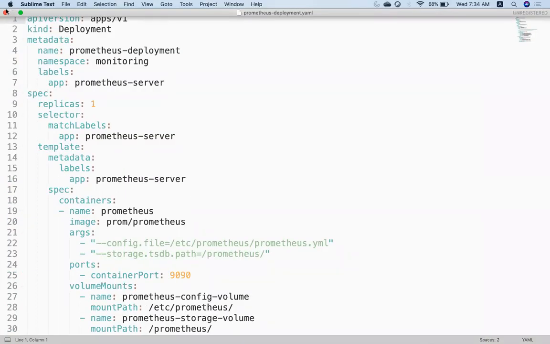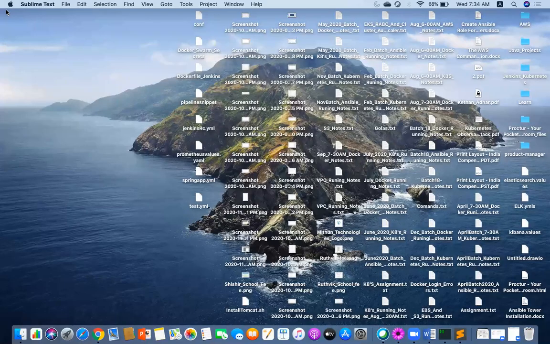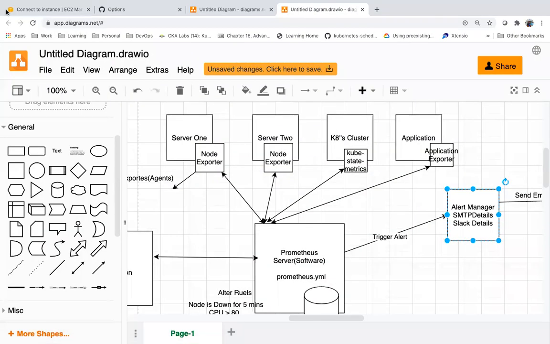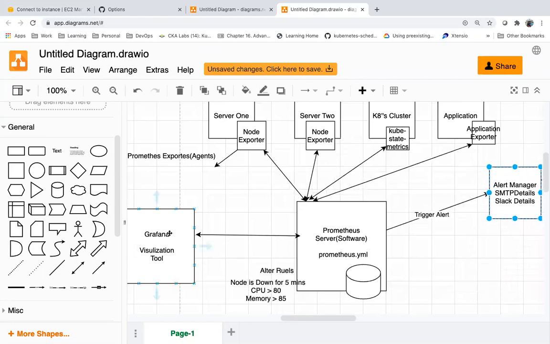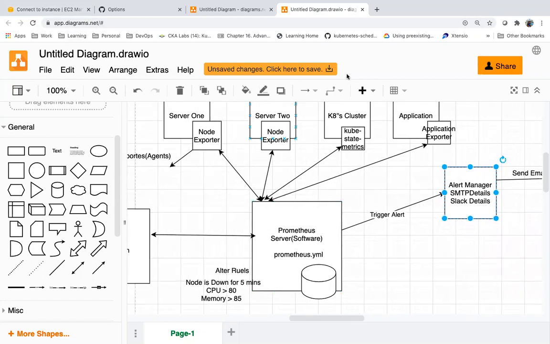Tomorrow we will deploy Prometheus and Grafana, and we will see how we can trigger an alert. What is Prometheus? What is Grafana? How to monitor? Tomorrow we'll continue with deploying Prometheus and Grafana in a Kubernetes cluster, and we will see what information will be monitored and how we can create alert rules. We will trigger email alerts based on some metrics.